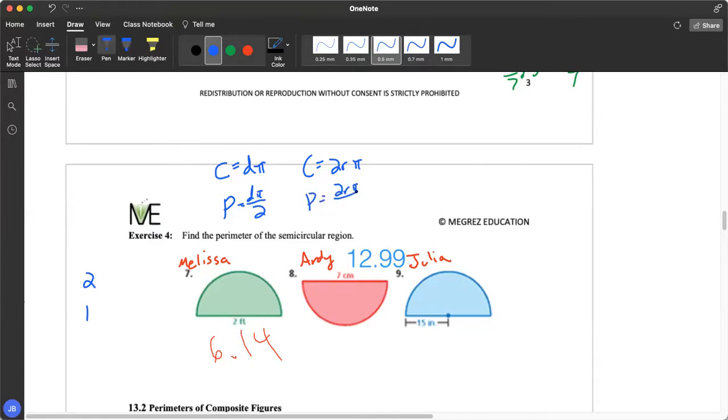Oh, sorry, I think I did it wrong. No worries. Well, let's walk through it. So it looks like you're close, right? So you told me that the diameter was 2. So let's stick with the diameter for a second. I think 2 is a really good one to work with. So if our perimeter of a semicircle is our diameter times pi divided by 2, couldn't we say 2 times pi divided by 2? And so Melissa, can you tell me what's 2 times pi divided by 2? It's just pi. Perfect. So instead of 6.14, we'll have 3.14.